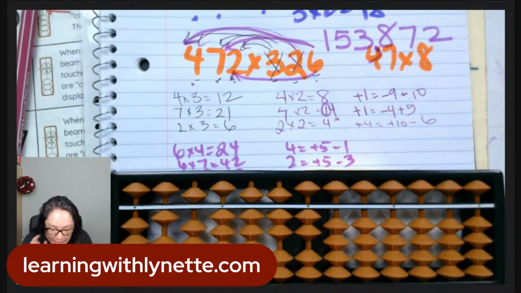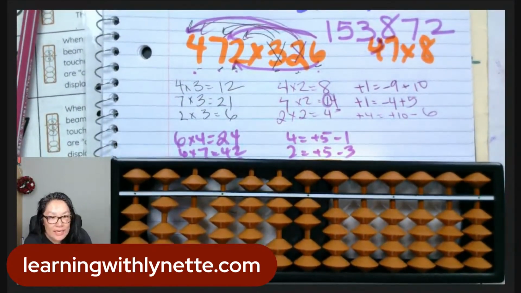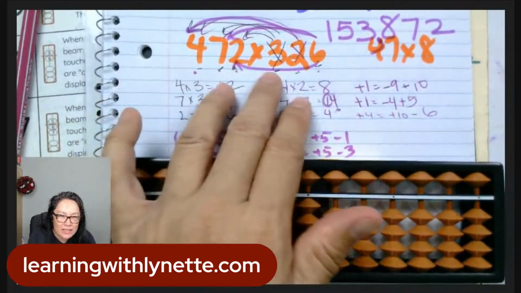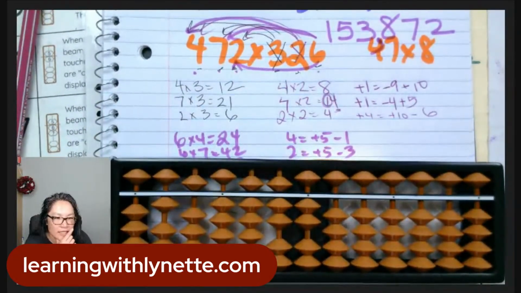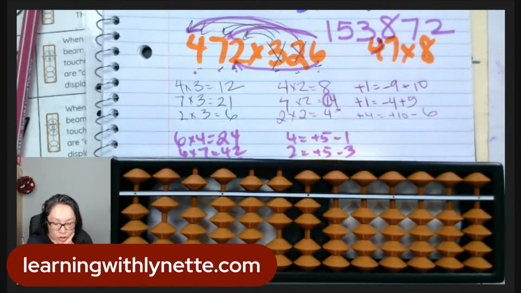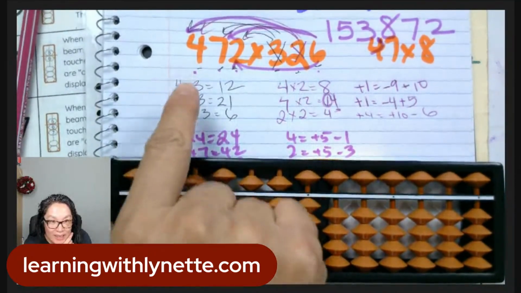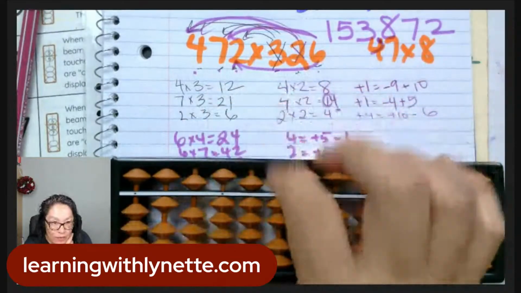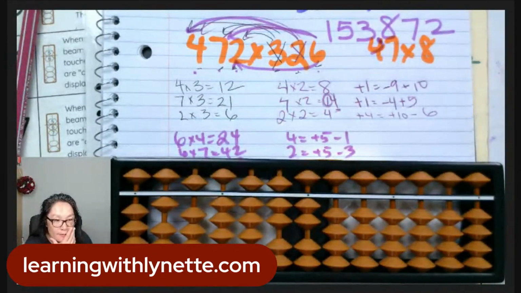So exactly what we've done. The thing with multiplication is that it doesn't matter how big the numbers are. It's the same process over and over again. The only thing is you just need to keep track of where your numbers are, right? That's why I write it all out, because then I can always go back if I forget.